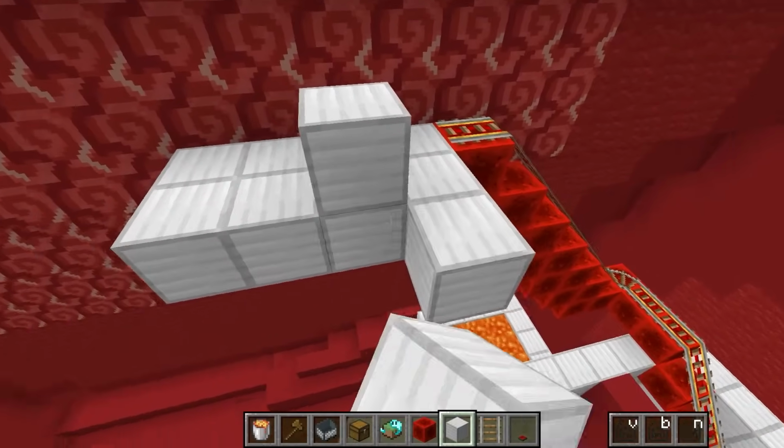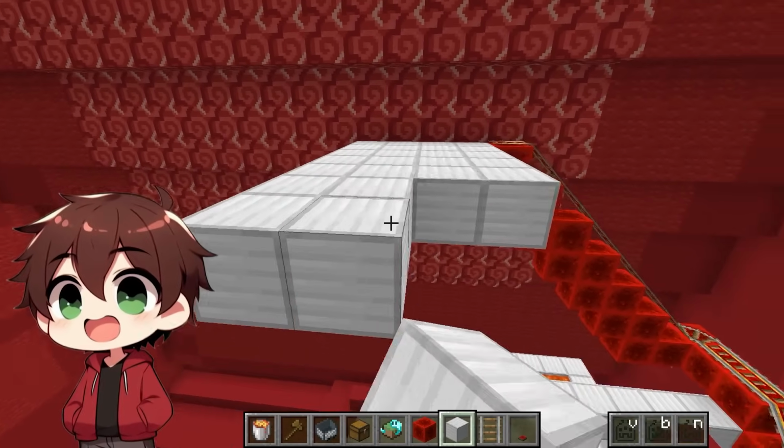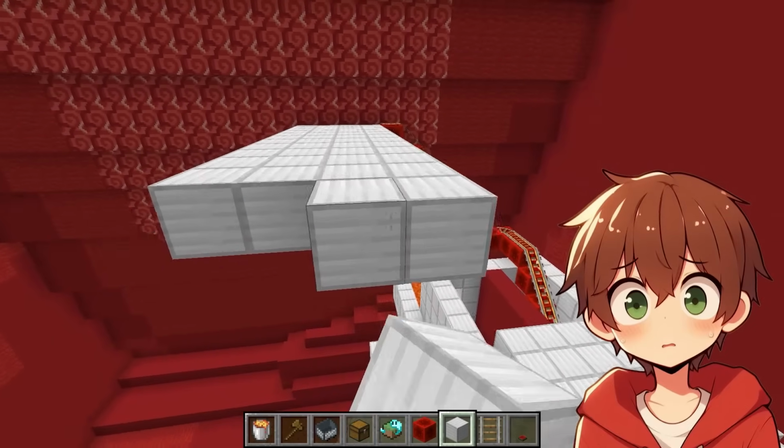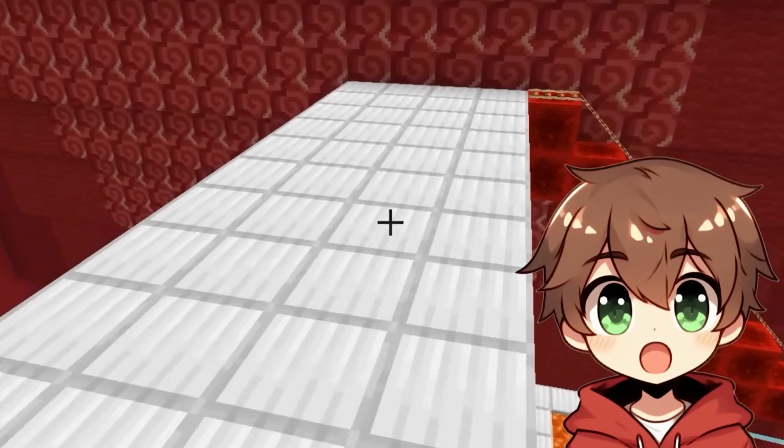But here we go. This is where Kip will end up, in the top of this room. And I think what I'm going to make him do is a bunch of mob battles. So up here, I'm going to make a gauntlet of mobs he will have to fight. So let's get some glass like this, and let's separate some rooms.